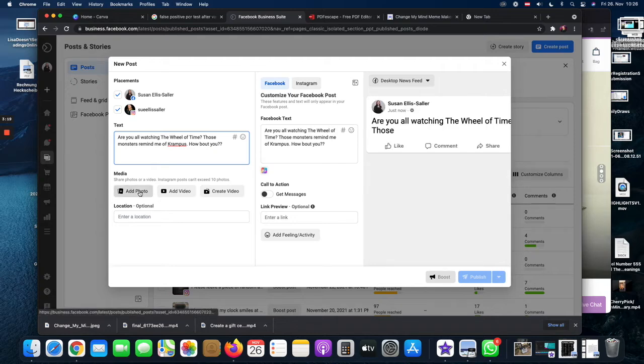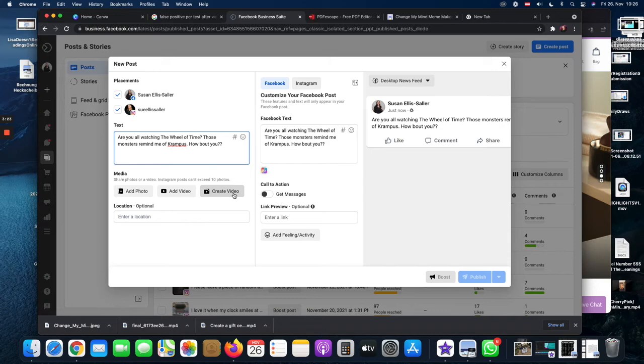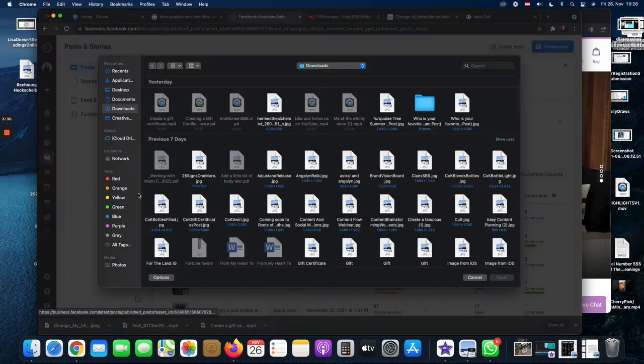So then you can use this to add a photo. You can use it to add a video, and the create video option is kind of cool. I was exploring that a little bit, and I may make a deeper dive tutorial for you on this as well. So let's go ahead and add the photo that goes along with this.